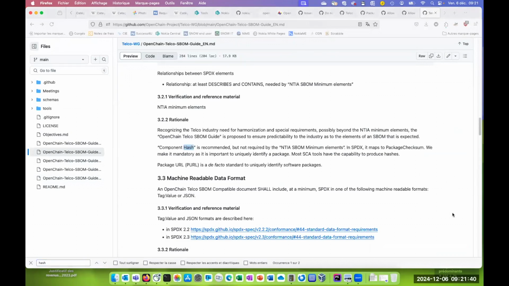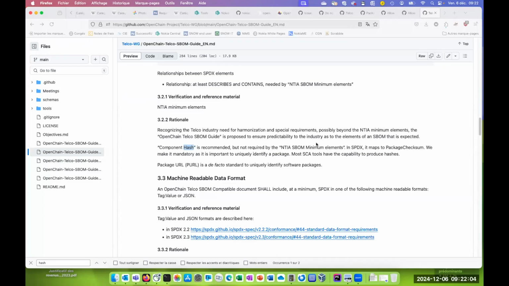We have it in the rationale. Component hash is recommended but not required by NTIA minimum elements. So here, yes, I agree that there is no assertion value.